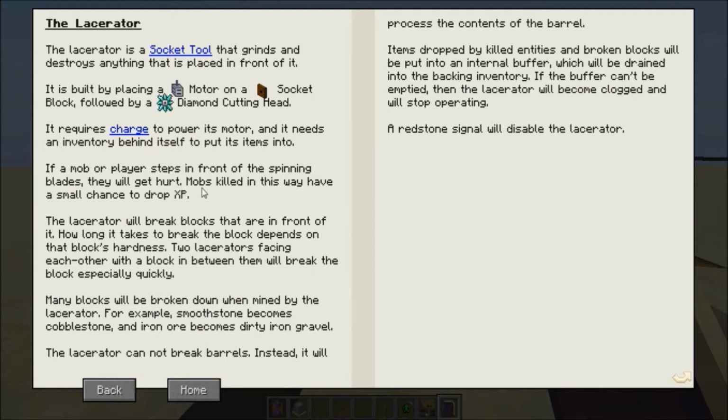And mobs killed in this way have a very small chance of dropping XP. The lacerator will also break blocks that are in front of it, like you saw with the ores. The amount of time it takes to break the block depends on the block's hardness, and two lacerators facing each other with a block in between will break the block faster, obviously. And many blocks will be broken down when mined by the lacerator, for example smooth stone will become cobble, iron ore will become dirty iron gravel.